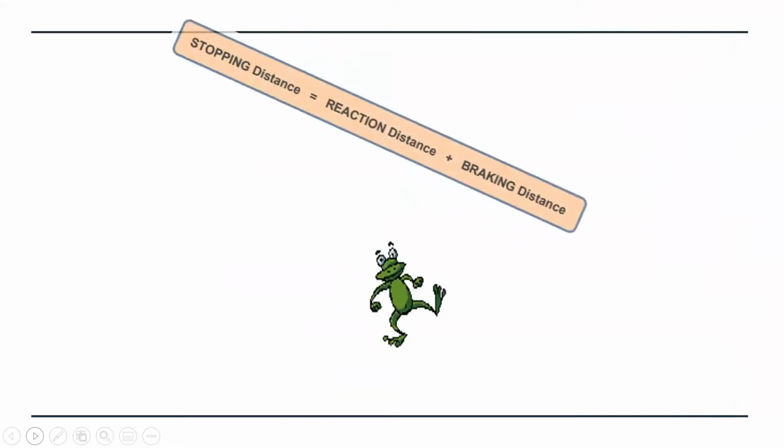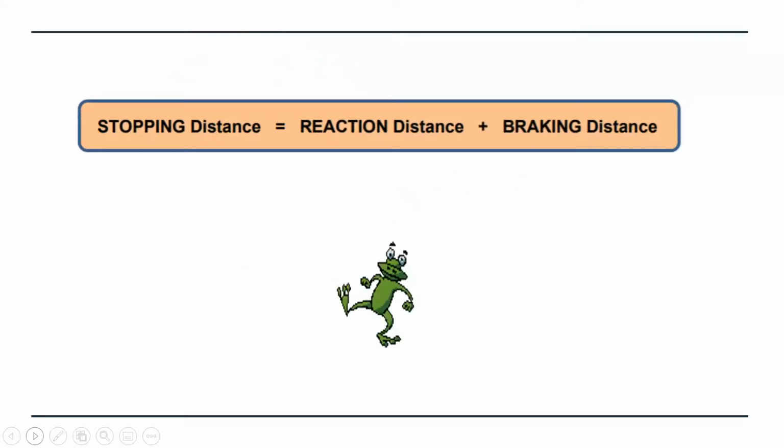Okay, now, we've looked at braking distance and we've looked at this reaction distance. If you add those two together, so you've got that distance, say from the moment you saw the light turn red to you applying your foot to the brake, so you've got that reaction time, add to that the braking distance, and that's how we work out the stopping distance. So that's the distance that it's actually going to take before that object actually stops.